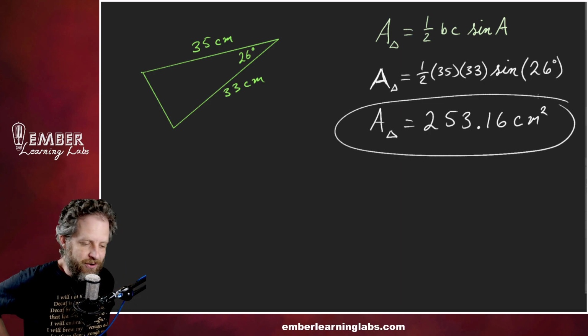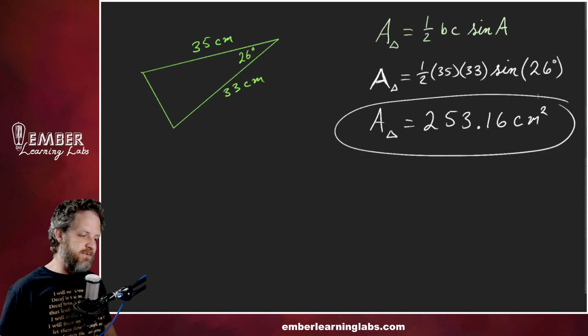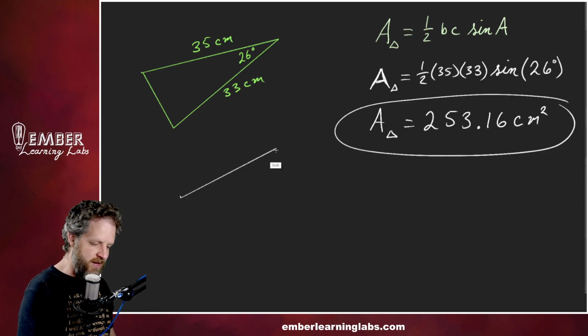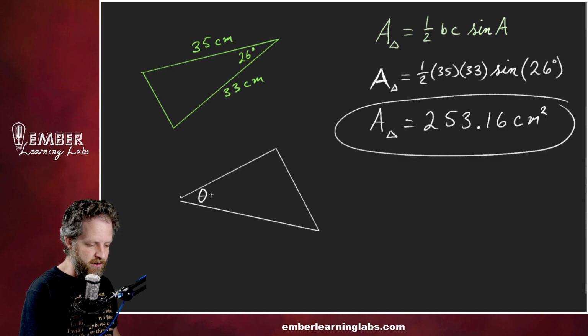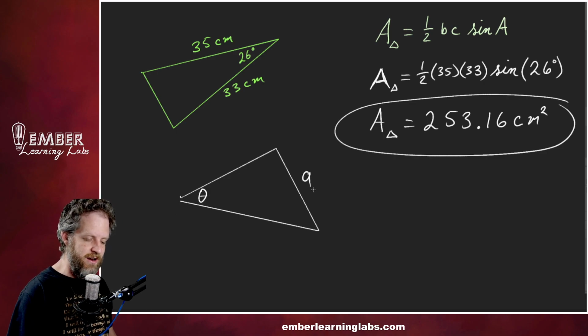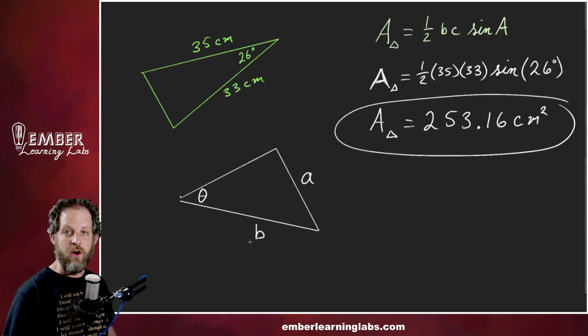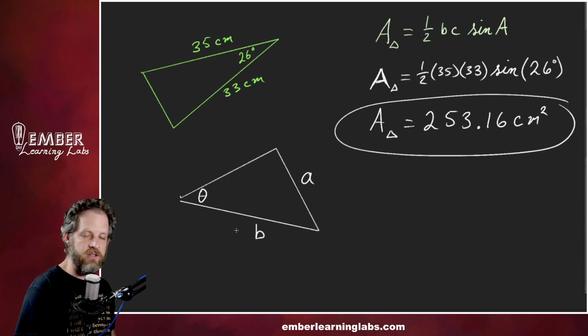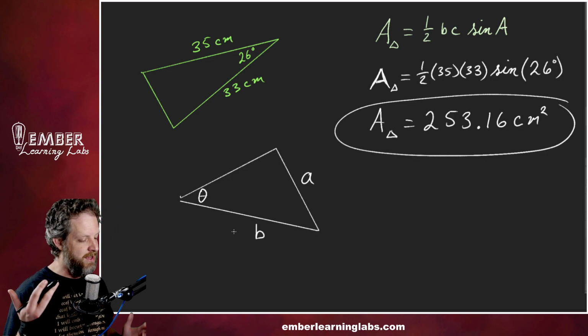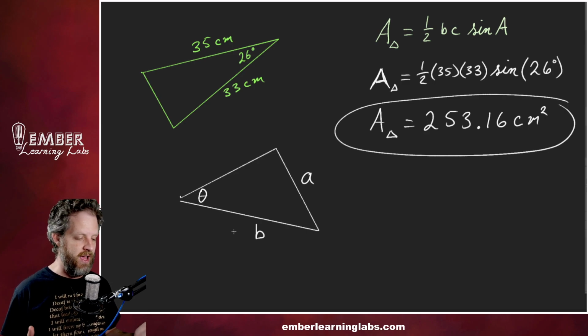I said it in great detail towards the beginning of this video, but it's really important to note that if we have a triangle like this one, where we know an angle over here, and then a side over here, and a side over there, we cannot use this formula to do this problem. We'd have to go about it some other way.